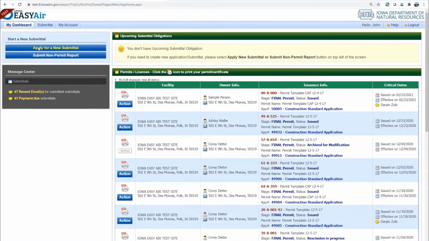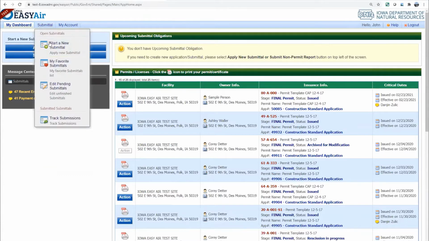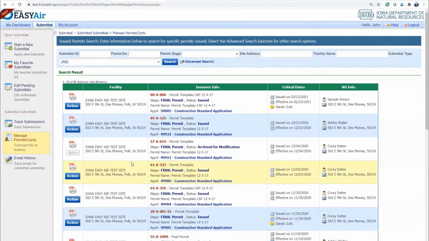Okay. John, can you search by emission unit number in the manage permit section? I don't believe so. What this is going to be is through permits that we have issued.